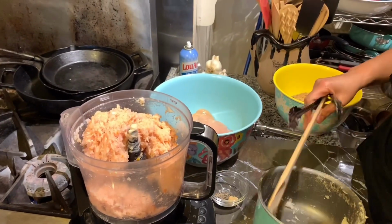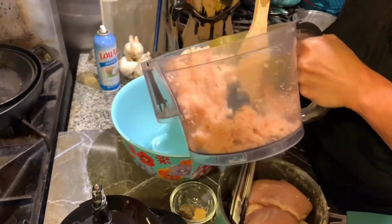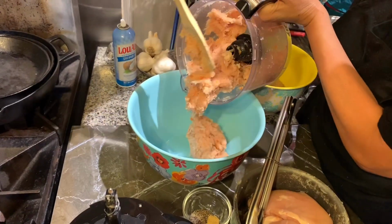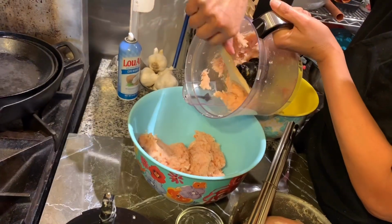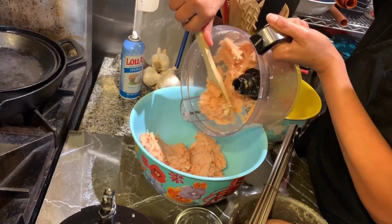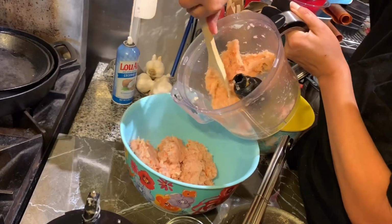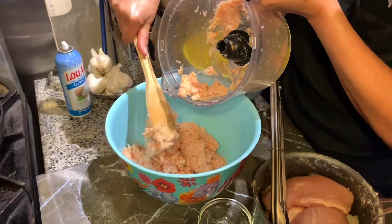Alrighty. It's incorporated now. Once your first batch is ground, you're going to want to place it into a bowl, or the bowl you had the chicken in. I just rinsed it out and placed the remainder of my chicken in with my other ingredients, the potato and carrot, because it's all going to get mixed up together anyways at the end.